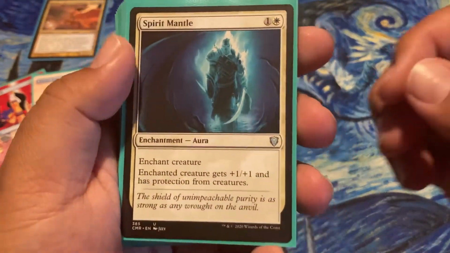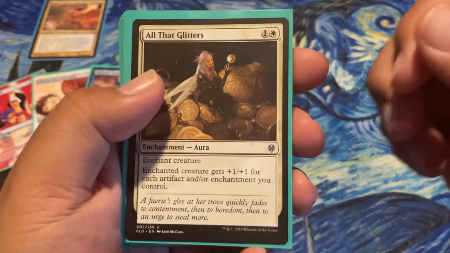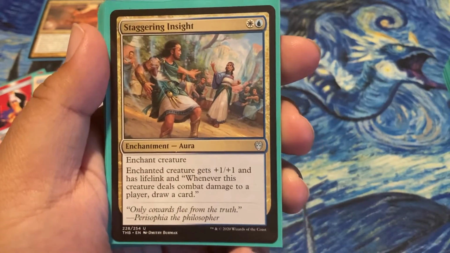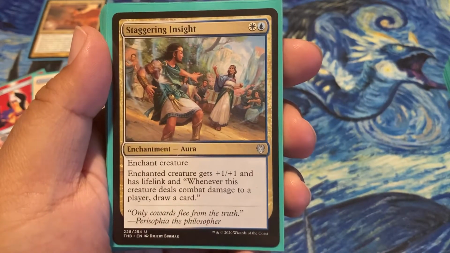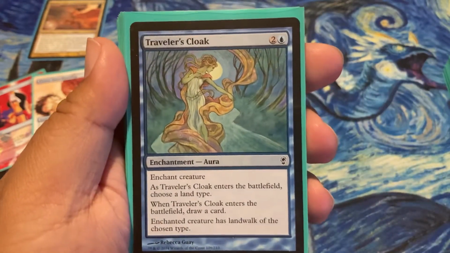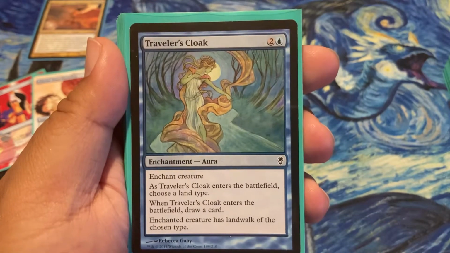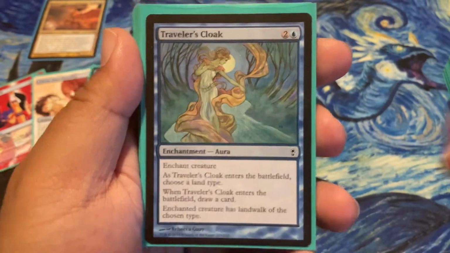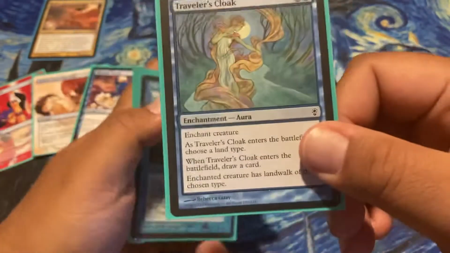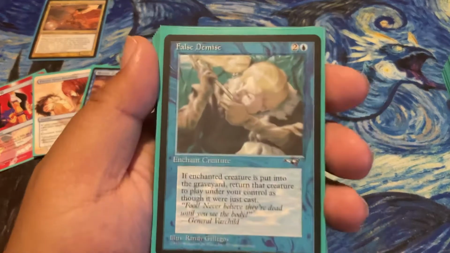We got Spirit Mantle, protection from creatures, +1/+1. All That Glitters, +1/+1 for every artifact and/or enchantment you control. Staggering Insight gets +1/+1, lifelink, and whenever it deals combat damage, draw a card. Traveler's Cloak, this is one of the scarier cards too. As it enters, you choose a land type and draw a card, and it has landwalk of that chosen type. So yeah, just a really scary card, because Bruna can be a one-shot kill sometimes, and I've seen it happen.